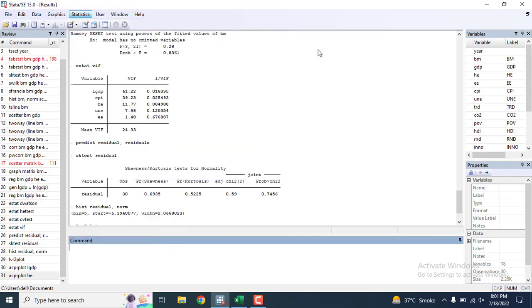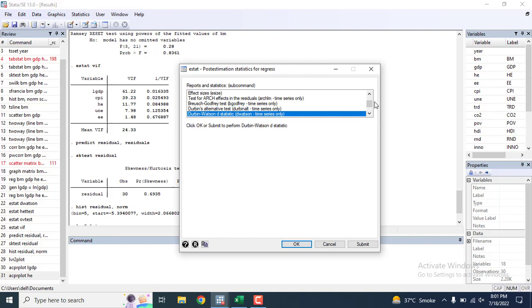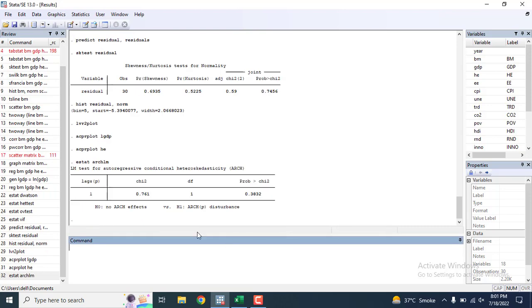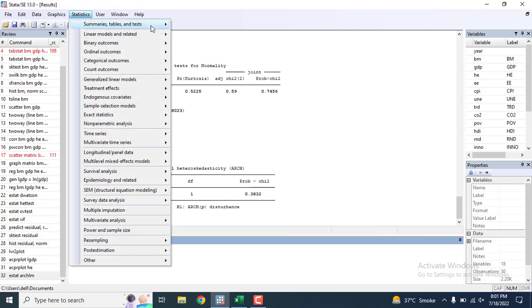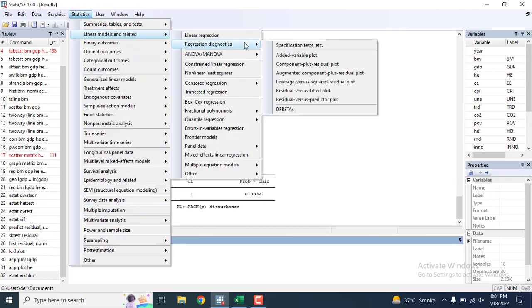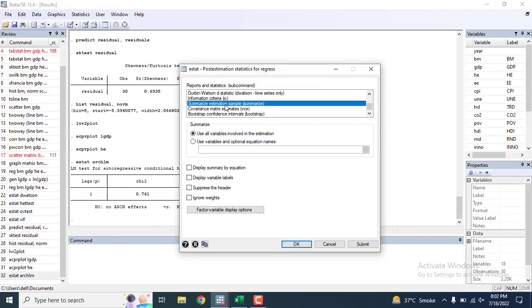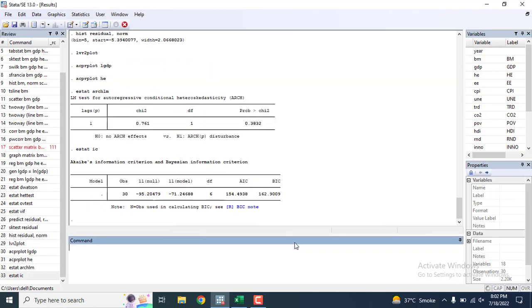And then in the specification tests, there are some others, like you can test for ARCH effect. This is used when the data is high frequency, like quarterly or monthly data. It is insignificant, so there is no ARCH effect. And there are other tests. Let me see if we can locate more. You can summarize the sample, and you can get information criteria that are useful.